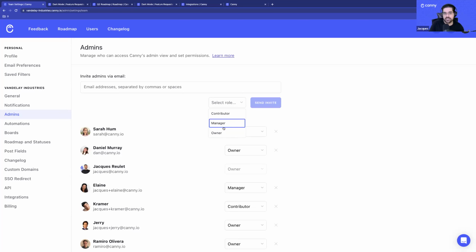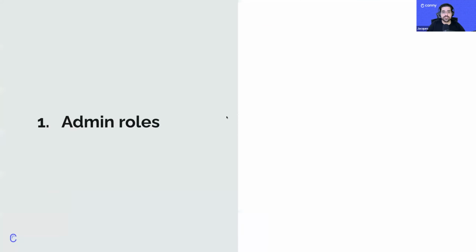They have access to manage feedback, so they can change the status of a post, or delete a post if necessary, but they don't have access to some of those back-end tools. And then a contributor is typically someone on the support team or the sales team, someone who is taking feedback in from a customer and adding that on the customer's behalf and contributing internal comments, clarifying, hey, I'm going to add some context around what this customer said. Those are the three main roles.